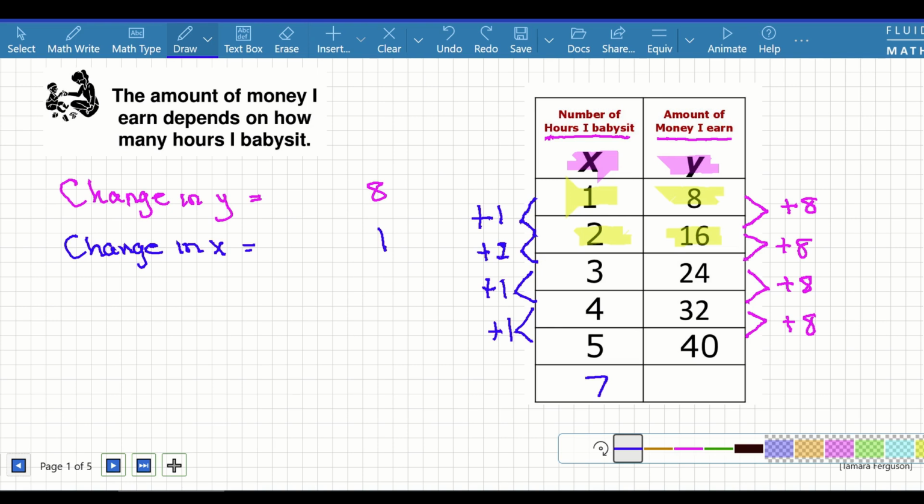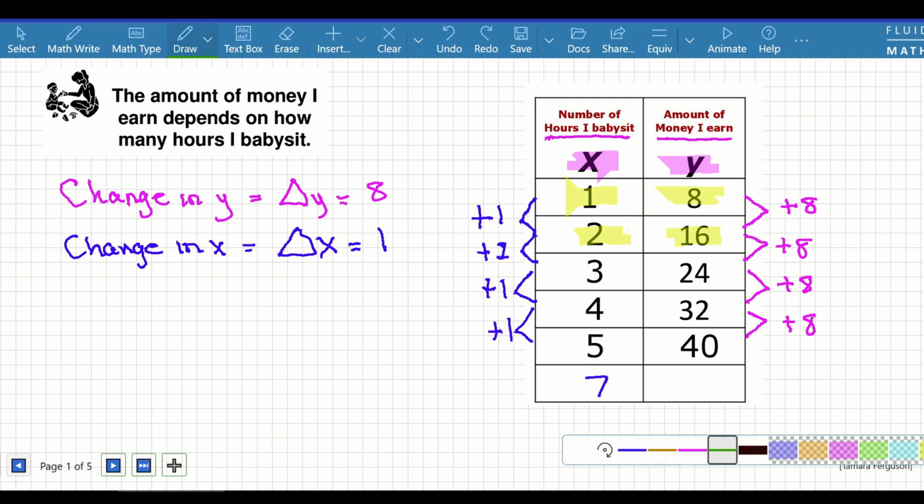It would be really cool if there was a symbol that I could write down instead, kind of like an emoji. Well, as it happens, there is. It's a triangle. It represents the 4th letter in the Greek alphabet, and it's called delta. So instead of writing it out, I can say delta x, and in this case, it equals 1. I can do the same for the y. I can say that delta y in this case is equal to 8.